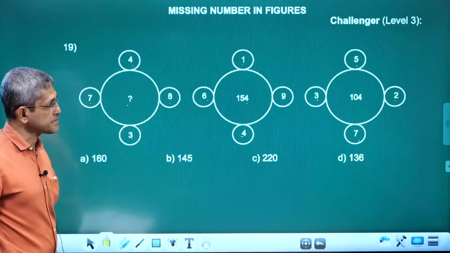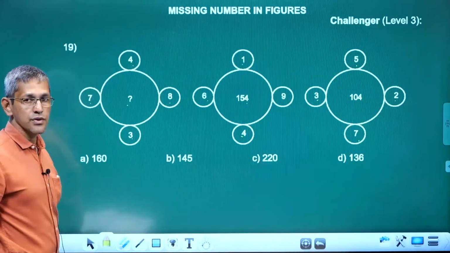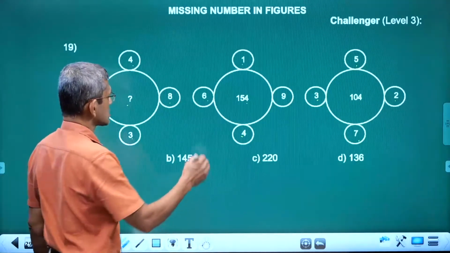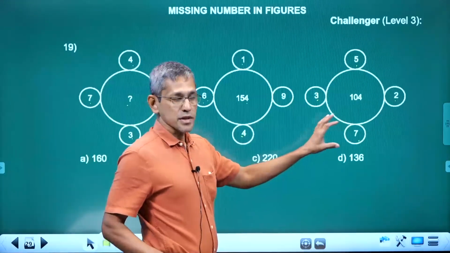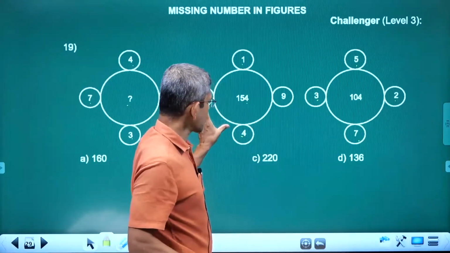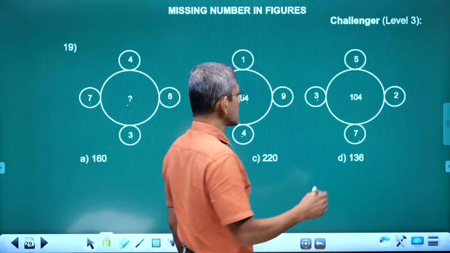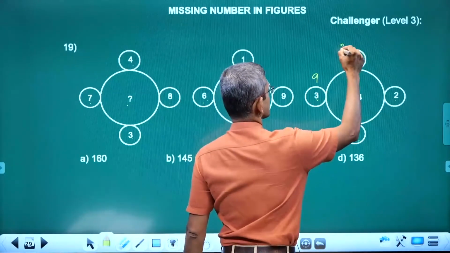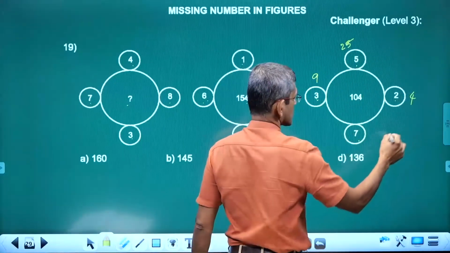No answer. And how about we think about the squares or cubes of these numbers? Let me go with the smaller numbers here rather than the relatively large numbers. These numbers are a bit smaller, so let's go with those. 3 squared is 9. This is 25. And this is 4. This is 28.